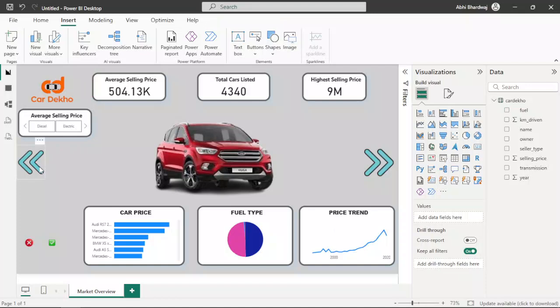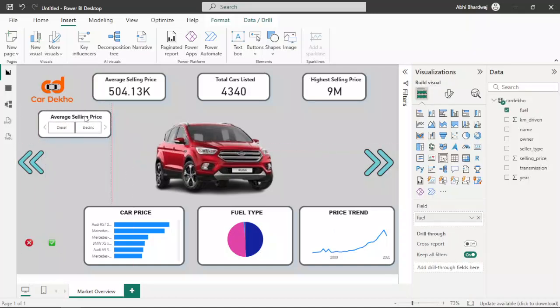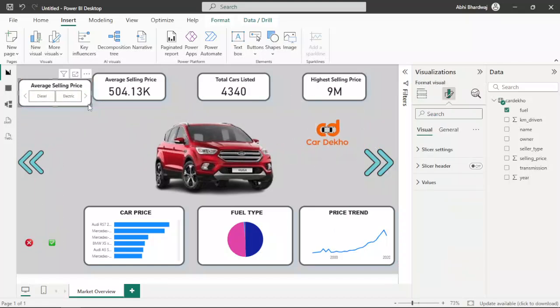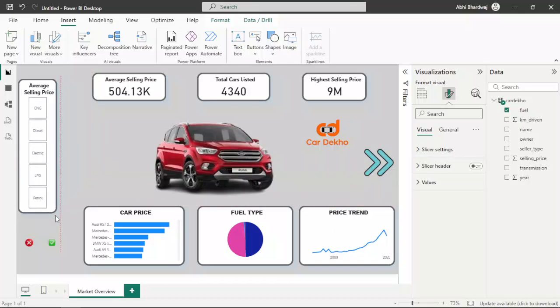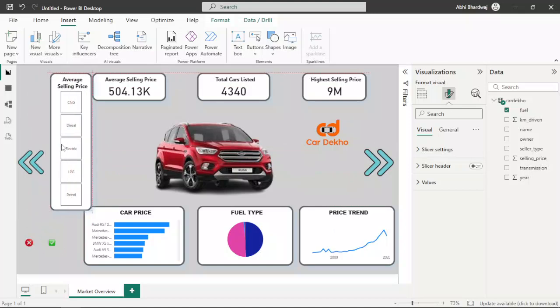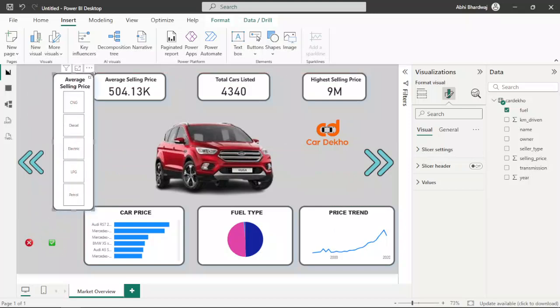And yeah, that's it, I guess. Or should we adjust the slicer somewhere else? We can have it like this as well.